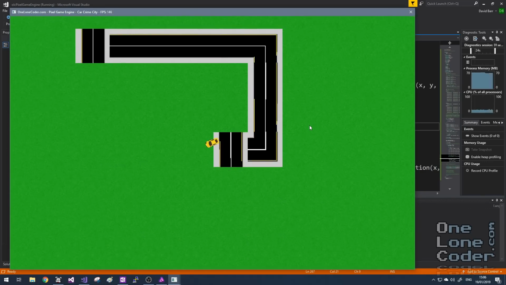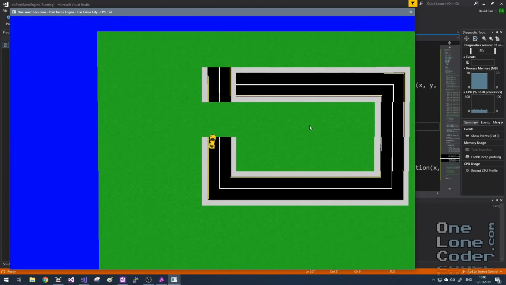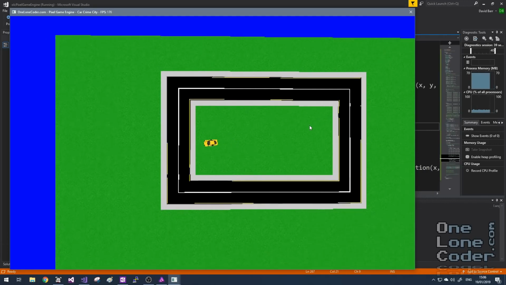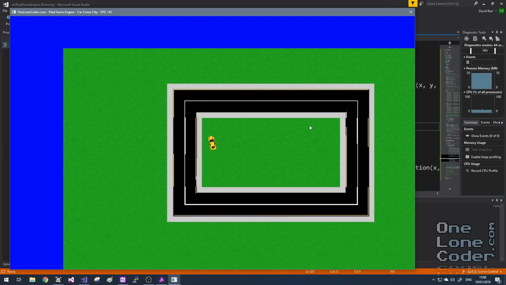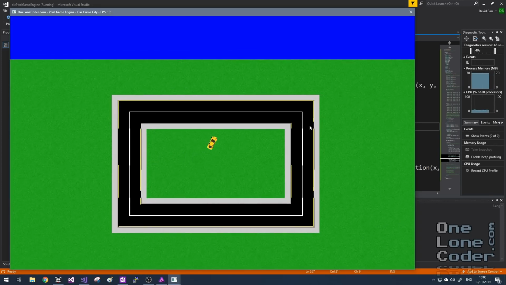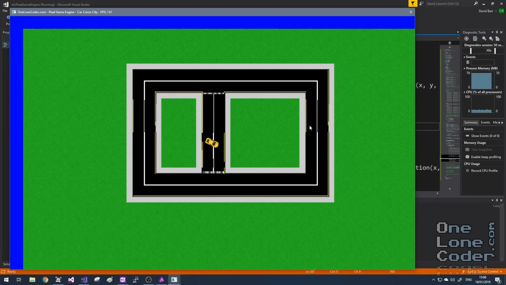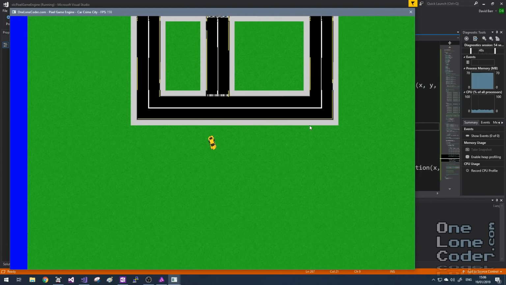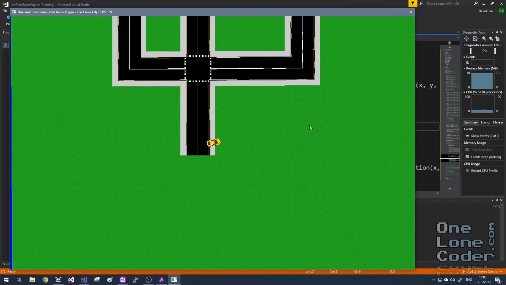So let's try and make a loop. Very nice. There we go. So we've got a nice loop of road. I'm going to choose this middle cell now. Oh, well, I can't choose a middle cell, it's only too high. So let's go over here and try a bit of a T-junction. Yep, there we go. Very nice, so that's put in okay. So down here, this should also now become a bit of a dead end, which we shouldn't really allow, and we can see it's chosen the crossroad. So let's loop this back round.